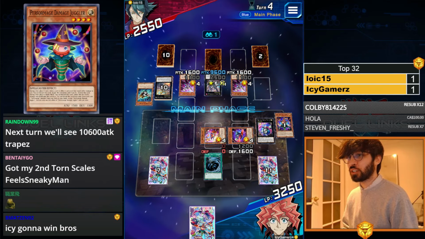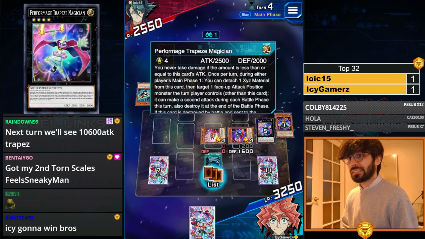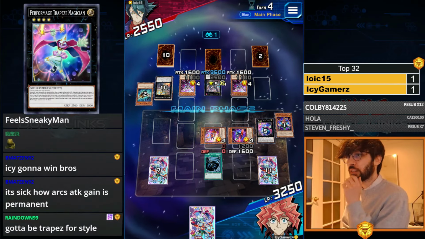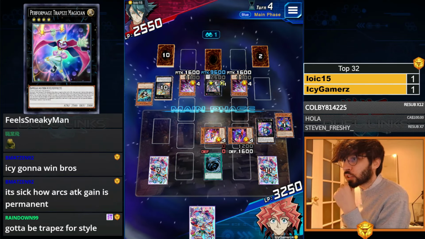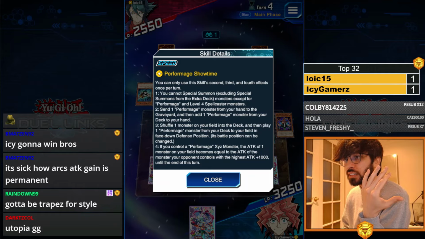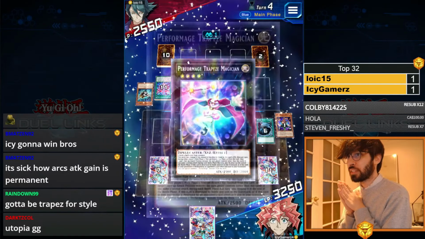But yeah, Icy can just go Utopia Lightning for game. Or Trapeze. Wait, you're saying the skill can boost Trapeze? Maybe it's the skill, because that's how he got boosted last time. The attack of one monster can equal the attack of the monster on your opponent's control with the highest attack plus 1000. Oh my. No, he already used the skill. He can't do that. He has to go Utopia Lightning, otherwise he doesn't have game. He already used a Trapeze effect. No!